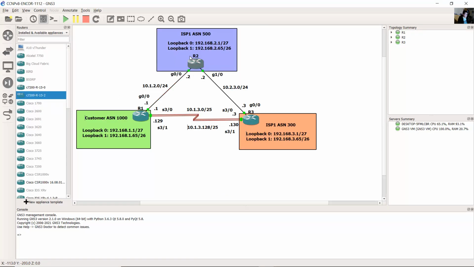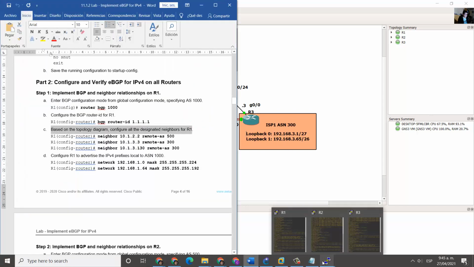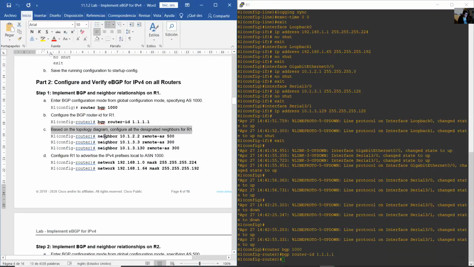First neighbor is autonomous system 500, and the neighbor is 10.1.2.2. Neighbor 10.1.2.2, remote autonomous system 500.